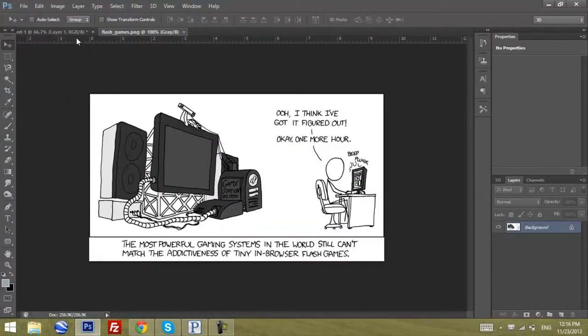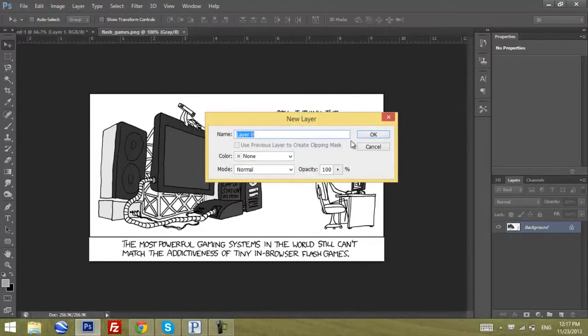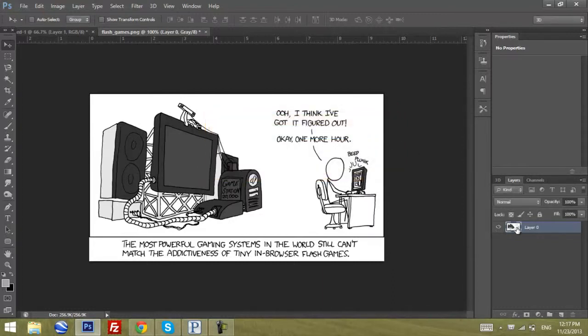And how can you see? This is not a transparent background. If you have the same thing, first what you have to do is double click on background, then create a new layer and click OK. Now it's pretty much unlocked. Next thing is to use the Magic Wand tool. We're just gonna select everything, click on the white stuff and delete it.